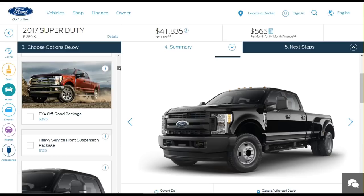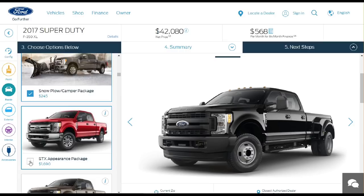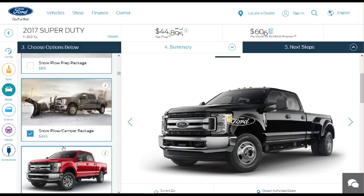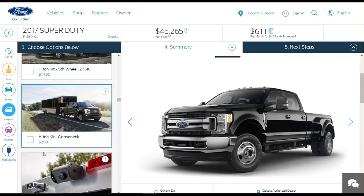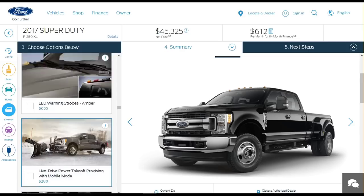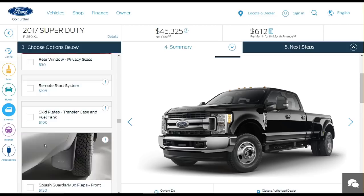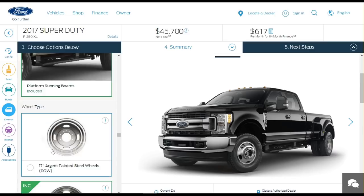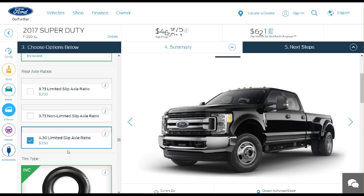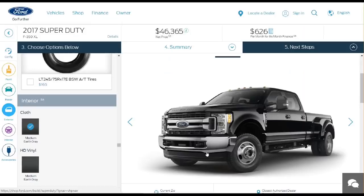Starting with Ford, the things I wanted to add were features that people would want in a new truck that don't cost too much more but can save you a lot of money in the long run — such as the camper package, which gives you upgraded front and rear suspension with stabilizer bars. The STX chrome appearance package gives you a chrome grille and chrome bumpers. I added the 4.30 rear gear ratio, which gives you the 16,500-pound maximum tow capacity of the dually gas engine truck. I also added 360-degree cameras, upfitter switches, the puck system for fifth wheel gooseneck prep, and SYNC 3, which gives you an 8-inch touchscreen display, Bluetooth, and works with the 360-degree camera system.